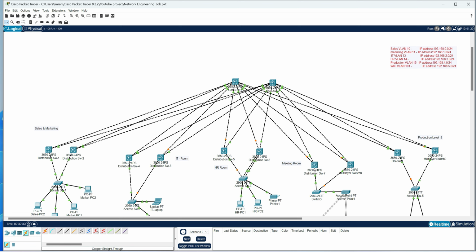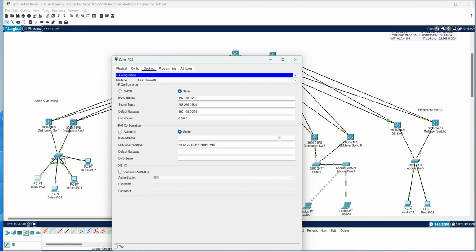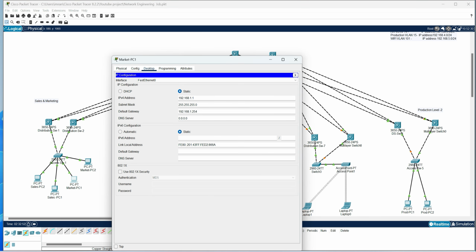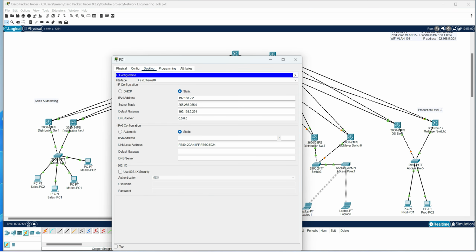And so what I have done is that I have created all the necessary VLANs, all the way from here and here. So we're going to work only on these two systems, so that we don't need to jump here and there. Before that, let me see the IP configuration here. If you see here, Sales PC1's gateway is 254, and Marketing also, this one is 1.1, gateway 1.254. IT, we have two systems. Let me check here, IT 2.2 and the gateway.